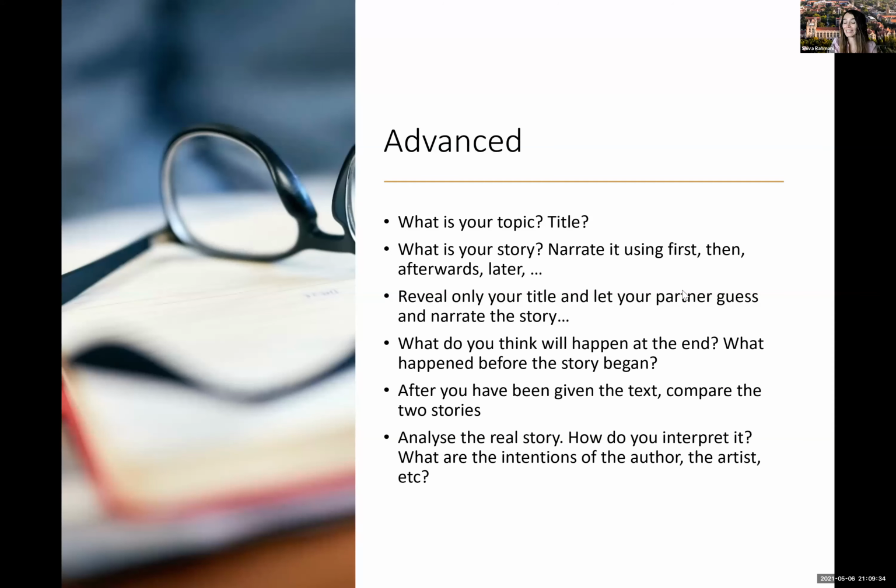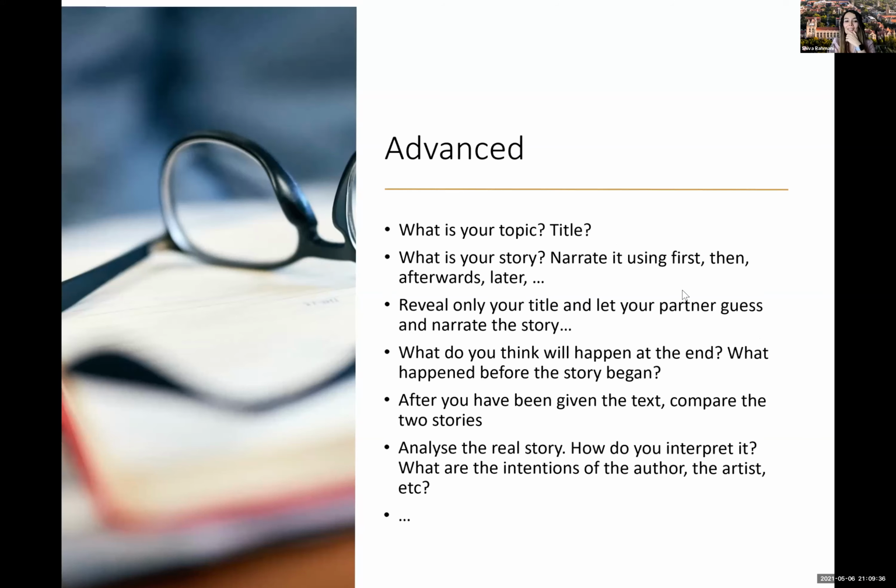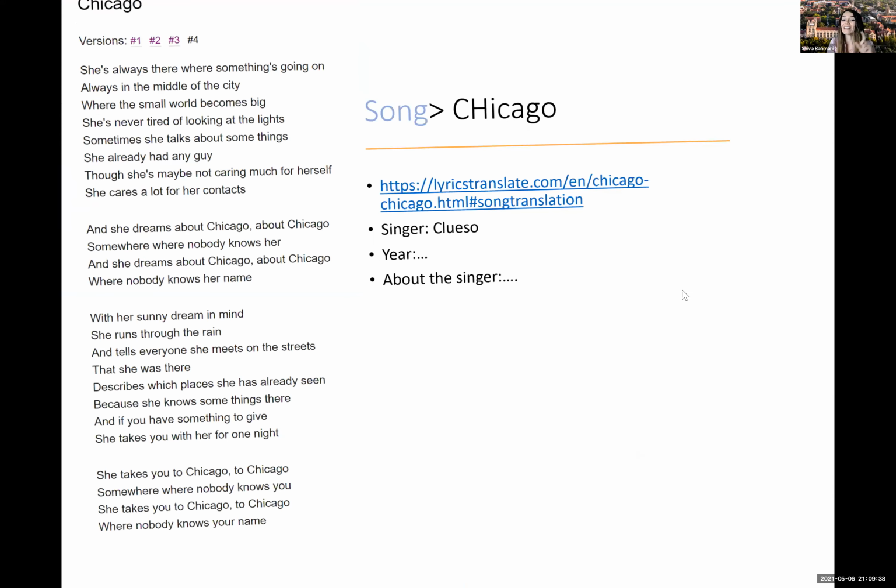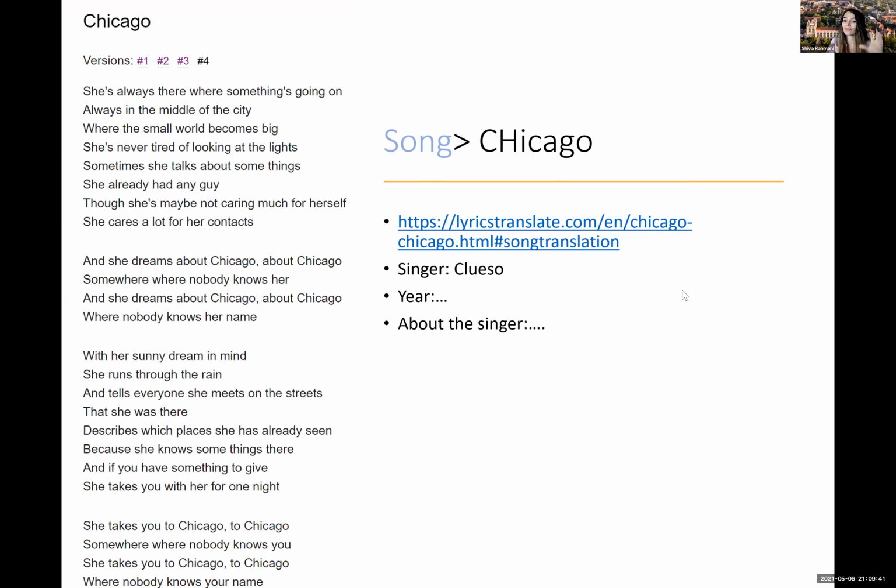What do you think will happen at the end, etc. So basically what I did here, I just want to show you this. So that was words from a lyric, from a song. And the topic is Chicago, and we were talking about cultural elements. It's a person who is addicted, a drug addict. I think it's a she. She's a drug addict, and this is in German. I just copy pasted the English version for you, the translation. But of course, it's in German.